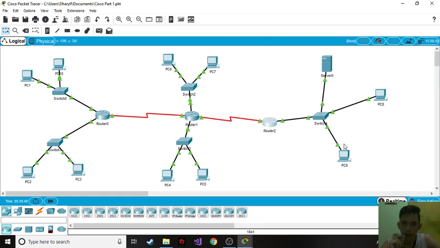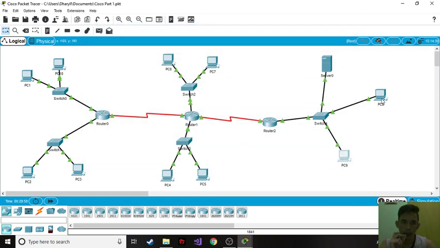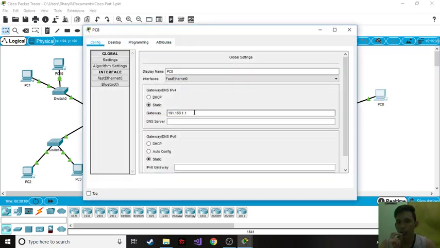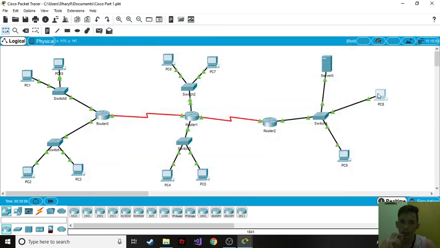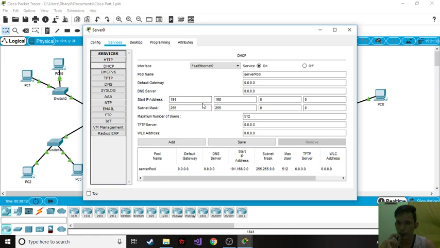So here, let's check the PC. Here, the default is the one that I've assigned, 192.168.1. And in PC8, it is 191.168.1.1. So this server's purpose is the DHCP server.